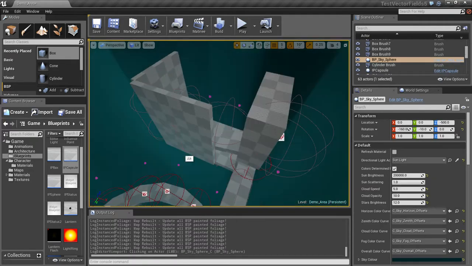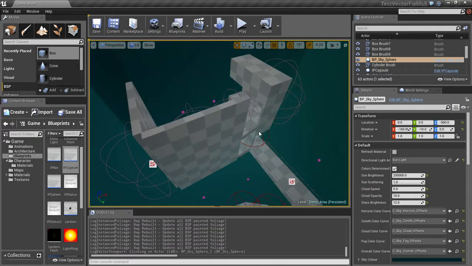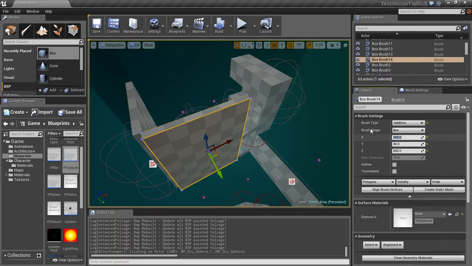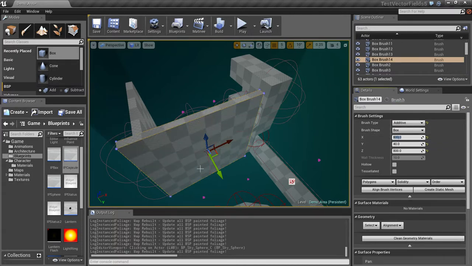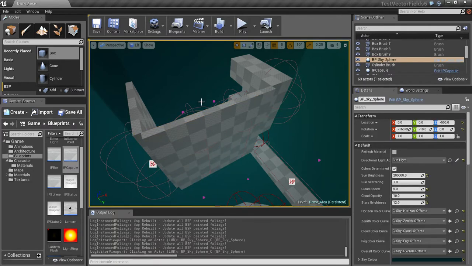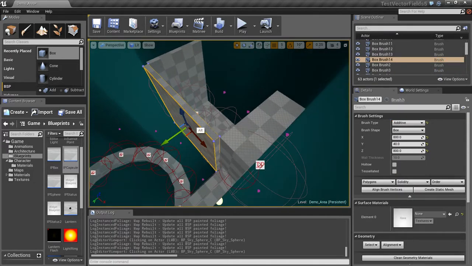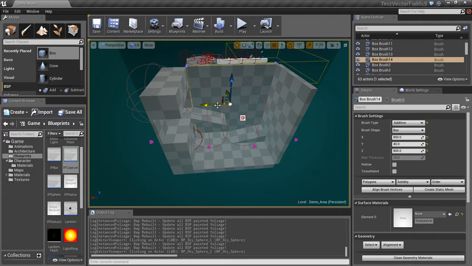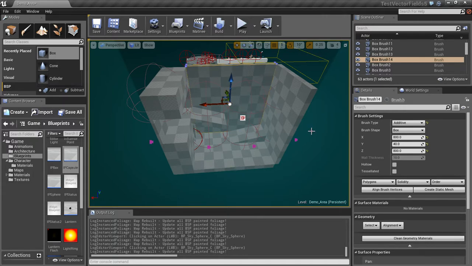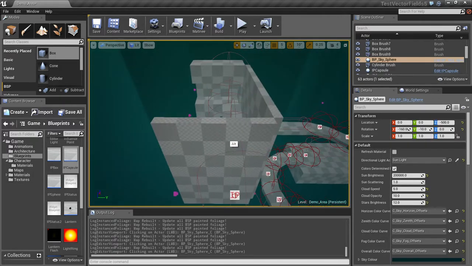Okay, so that's there. It's not quite wide enough, so we'll bump it up to 800. I think that'll be right. And we'll just gently move it over here. So now we've got a nice wall at the back. It's not quite lined up, so I'm just going to... one more over. There we go. Now we've got a nice wall at the back.